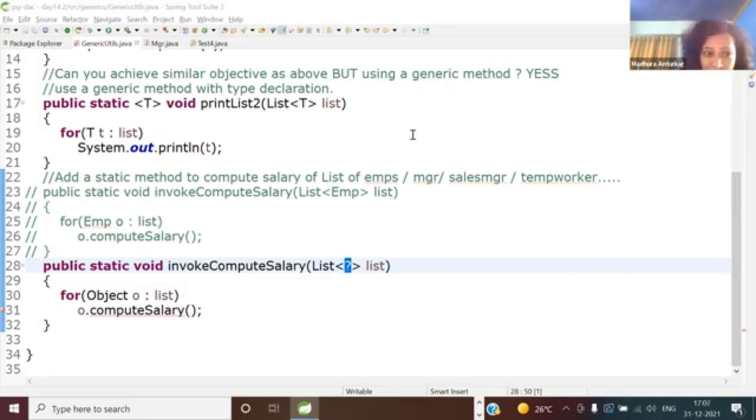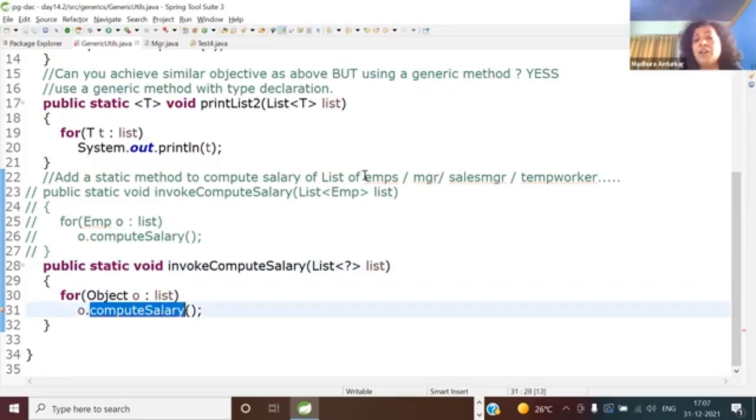Answer is all of the above. But guys, this compute salary method, which hierarchy does it belong to? Is compute salary available to employee and subtypes, or customers or fruits and flowers? Only employee or employee and its subtypes? Of course, employee and its subtypes.